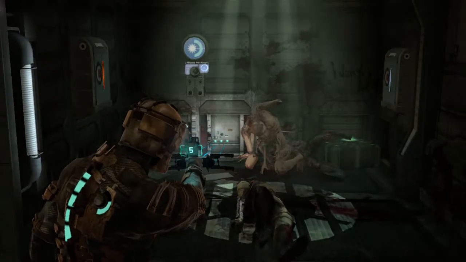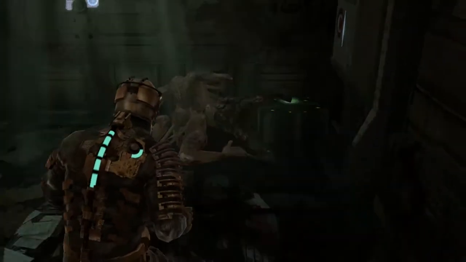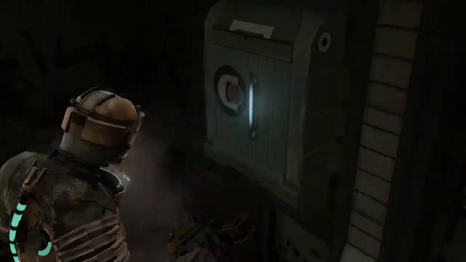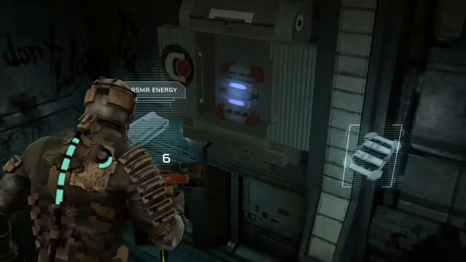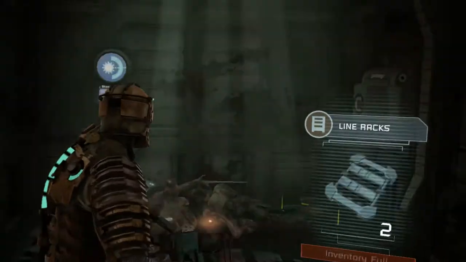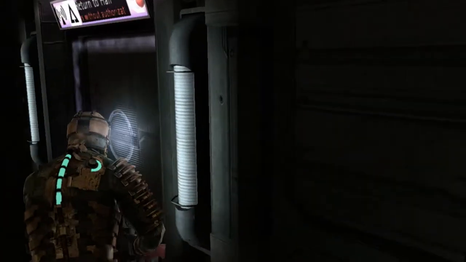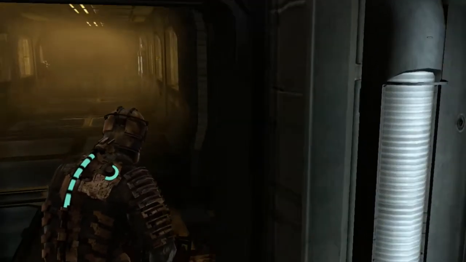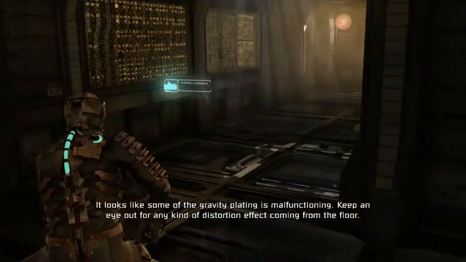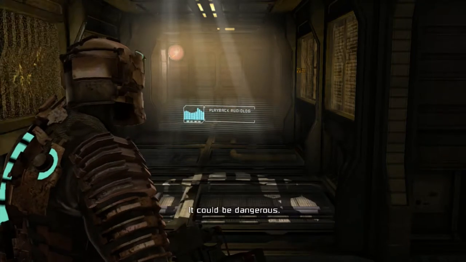Yeah, nice try. Even when I try falling it down, they keep getting up. Nothing here for me, so let's keep moving. It looks like some of the gravity plating is malfunctioning. Keep an eye out for any kind of distortion effect coming from the floor. It could be dangerous.